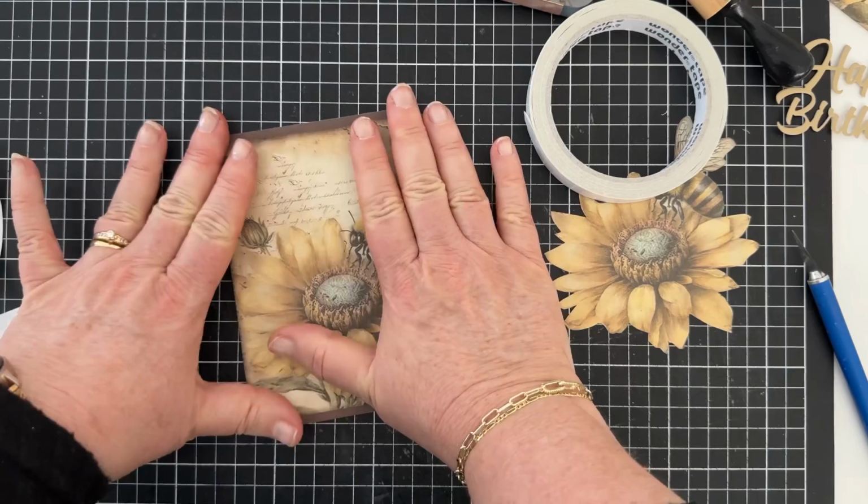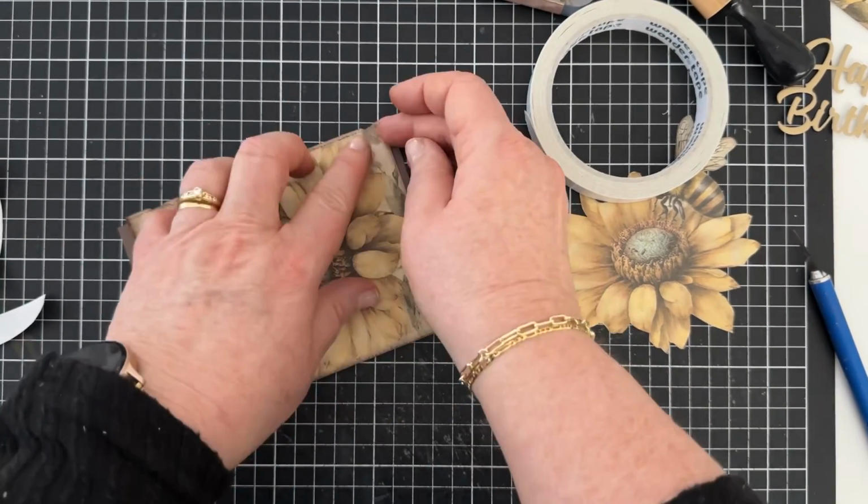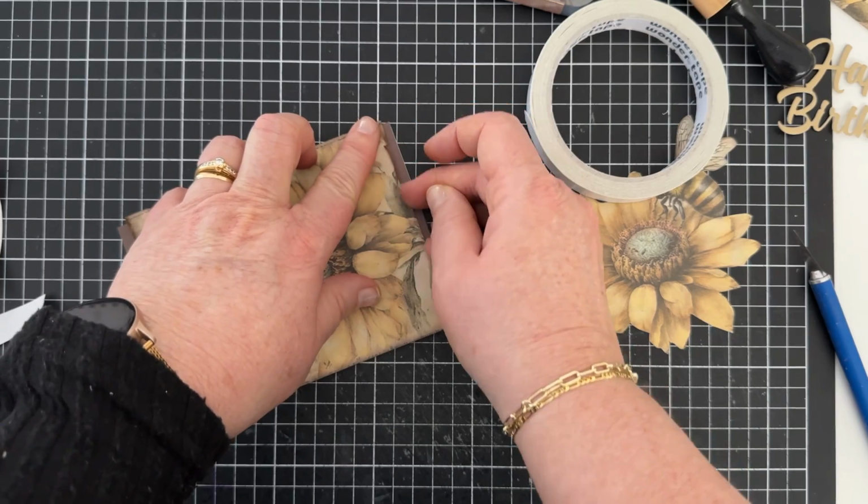I've also used my sentiment dies in my die cutting machine using gold and a muted gold as well.